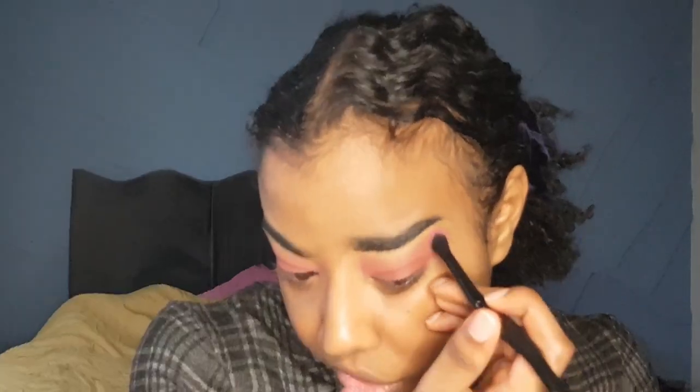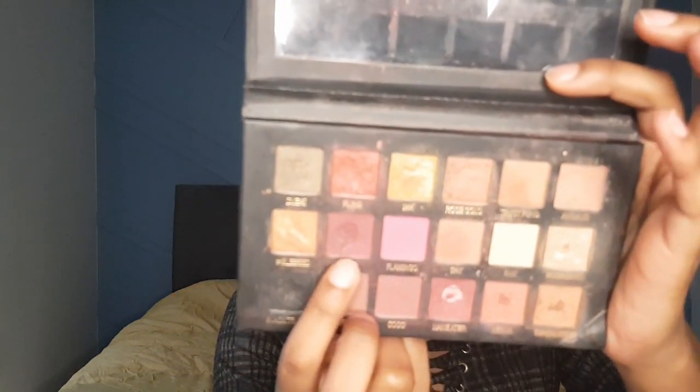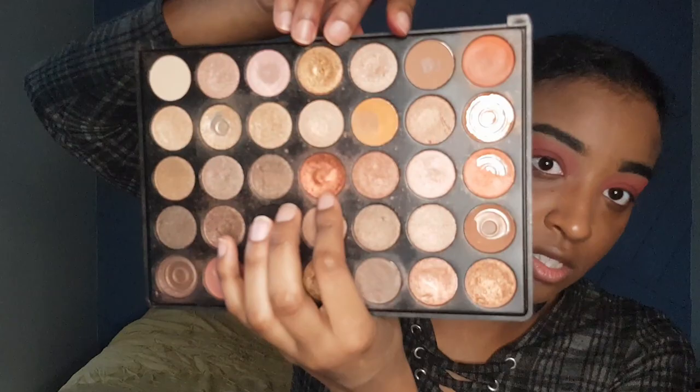I like it a lot — I hope it shows on camera how I see it. I would really like to darken the base, so I'm gonna go in with the shade Bossy. I wanna make up for the fact that I don't really have a glitter shade, so we're gonna go in with this center color. I've done my eyeshadow, and now I'm gonna go in with the Morphe palette — I realized it doesn't have shade names.